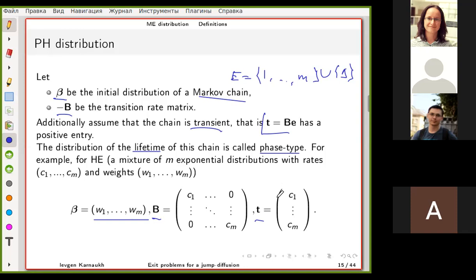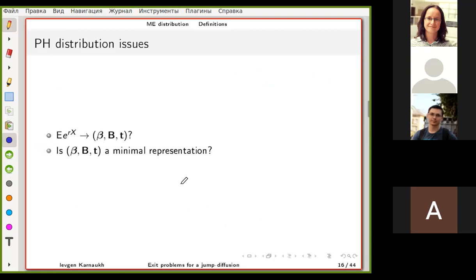But what we need to stress is that for PH distributions there are many results. It is a very developed case because of the probability interpretation of the parameters. The ME distribution, which includes PH distribution, is not so widely investigated. One more reason, two reasons why it is possibly interesting in practice. We have two issues corresponding to PH distribution.